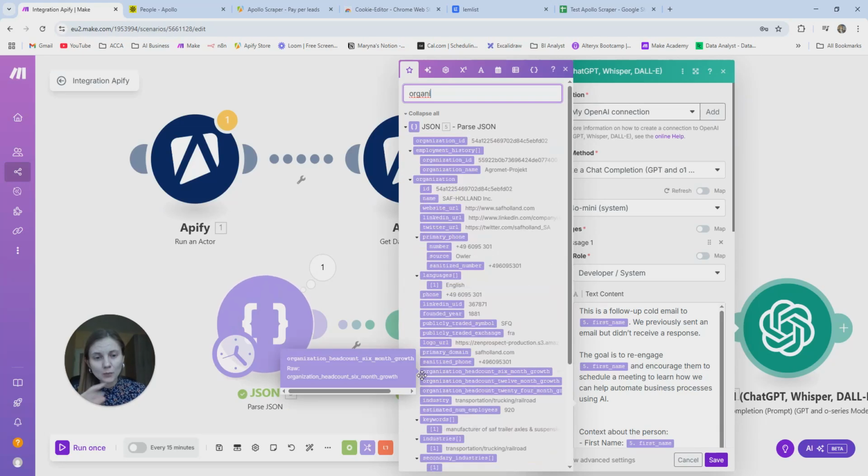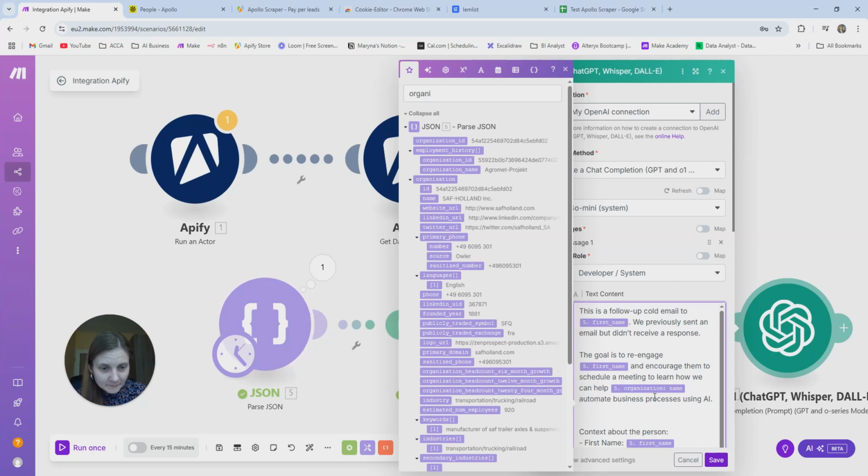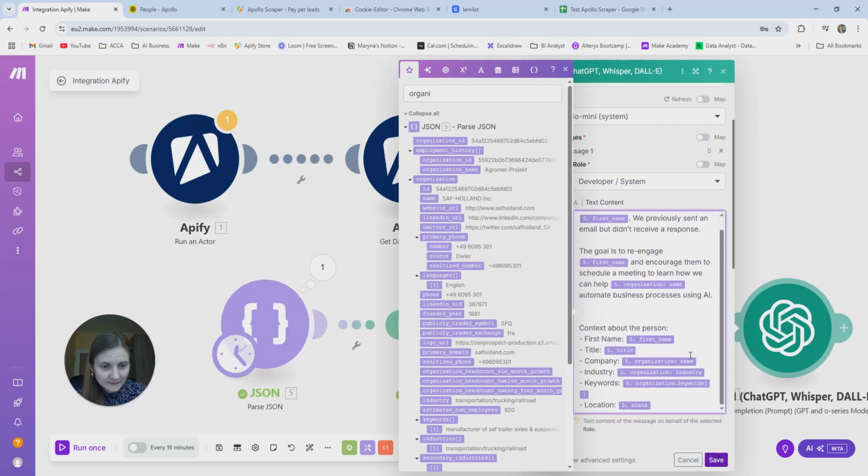Guys, as you can see, it's quite easy. I just wanted to pay attention that we are giving quite simple instructions to ChatGPT. You can play with text. You can give more detailed instructions. You can add rules when it comes to format and so on. Okay, organization name here, and the rest fine.